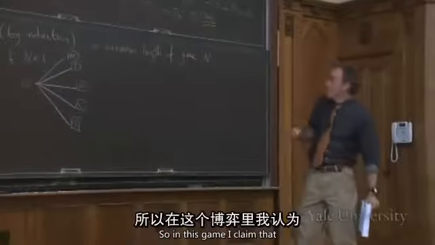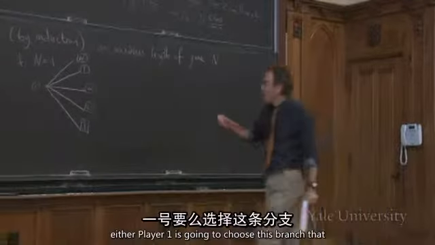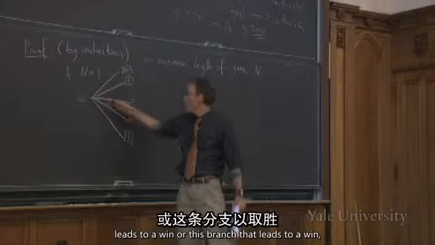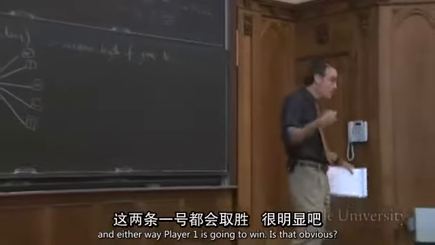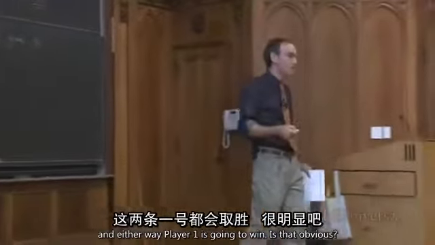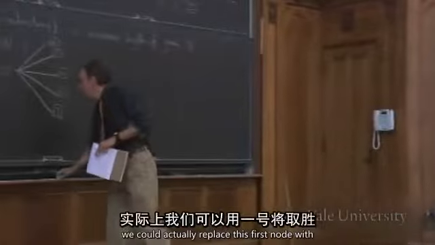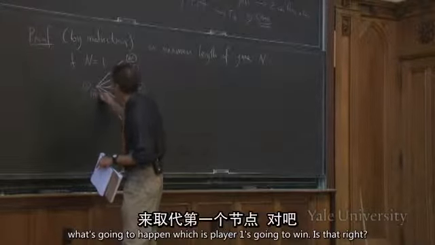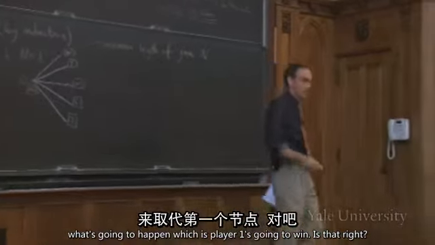All right? So in this game, I claim that this game has a pretty obvious solution. Either player 1 is going to choose this branch that leads to a win, or this branch that leads to a win, and either way, player 1 is going to win. Right? Is that obvious? It's so obvious it's kind of painful. All right? So I claim this game, we can actually replace this first node with what's going to happen, which is player 1's going to win. Is that right? That was easy.